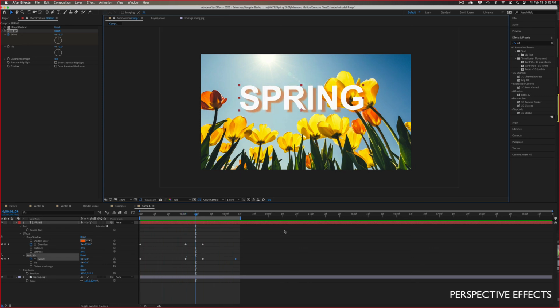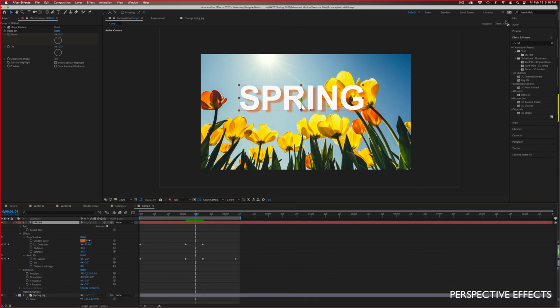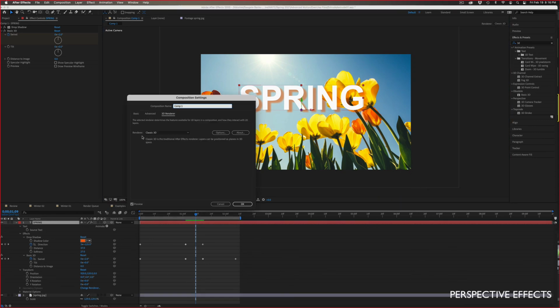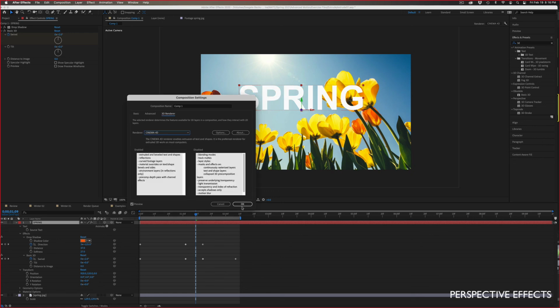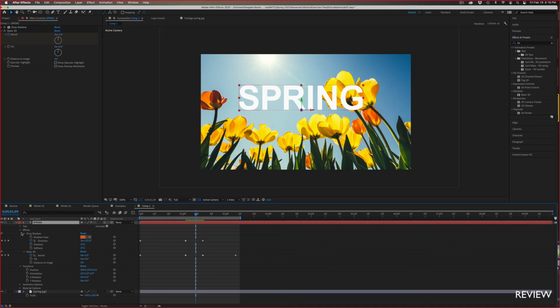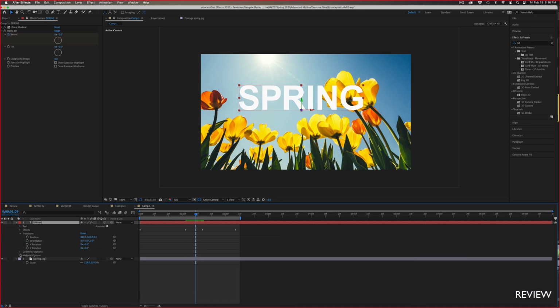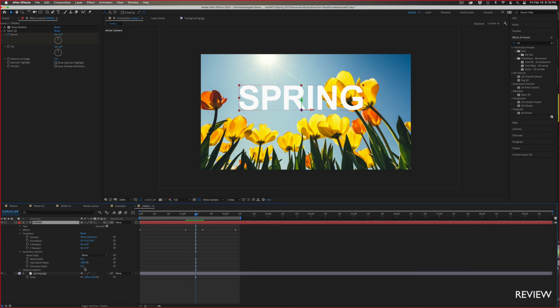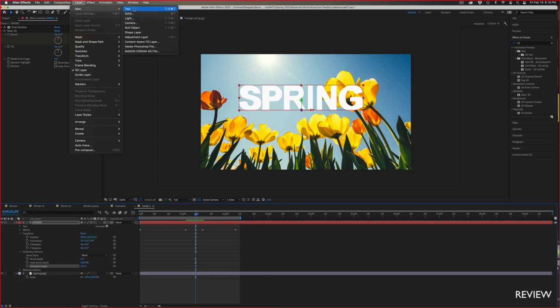And just a last little review, if I wanted this to be true 3D, I just have to make it a 3D layer and then change my renderer to Cinema 4D. And the only benefit there, you can see I lost my drop shadow. It got rid of any effects applied to it. But when we do that, and this is the main thing I want you to experiment with in this class, if I go to geometry options, now I can extrude this and get a sense of depth, but only if I add my light.